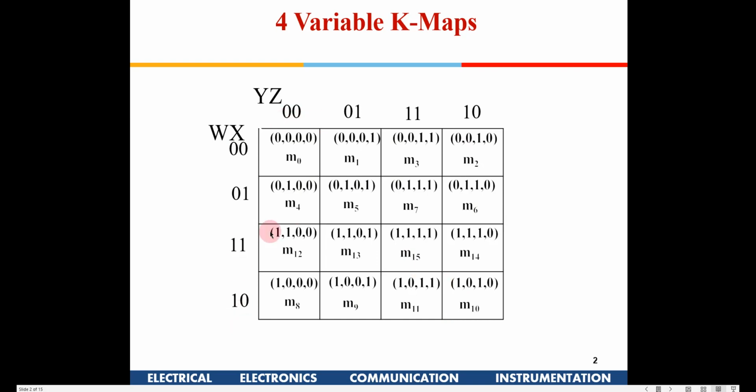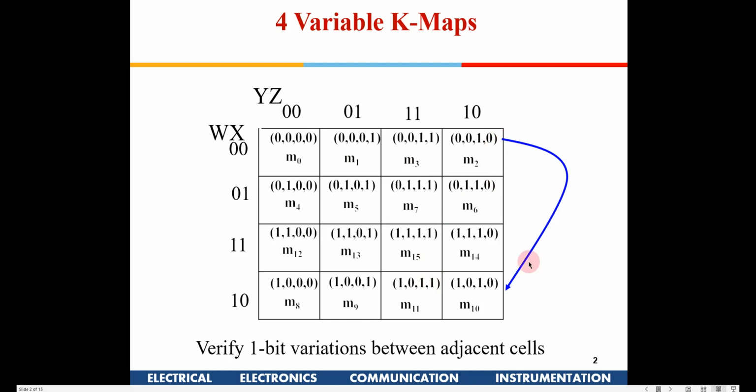Okay, so you see now initially we saw only gray code being applied here. Here the gray code is there in both the axes. Okay, m0 m1 is going towards the right and then m2 and m3, m4 m5 m6 is in the rightmost and then m7. Then you are leaving one row, coming bottom here because it is 1 1, so it is 1 0 here. So m8 m9 m10 m11 m12 m13 m14 towards the right and m15. Okay, so these are the positions of the various min terms in a 4 variable K map.